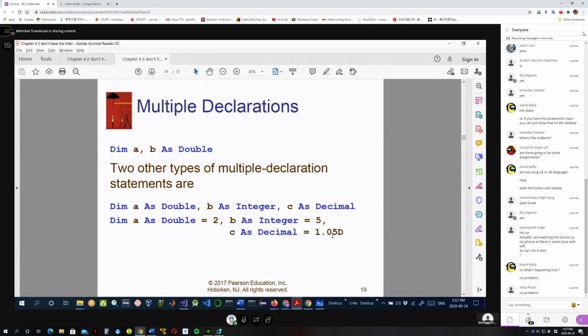When you have a D postfixed to a value, you know that value is of type decimal and not double.